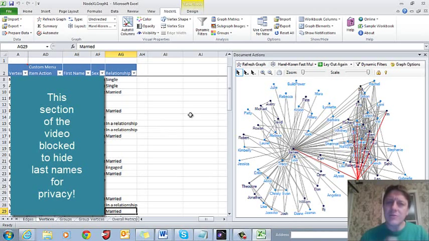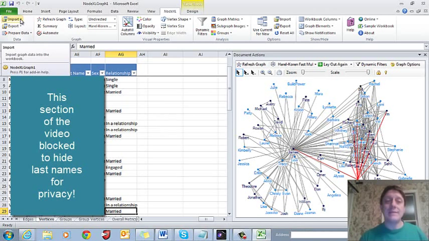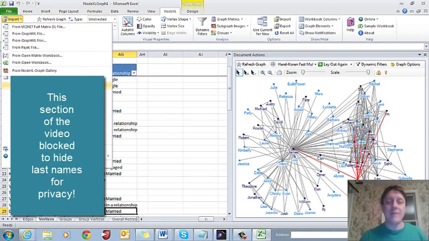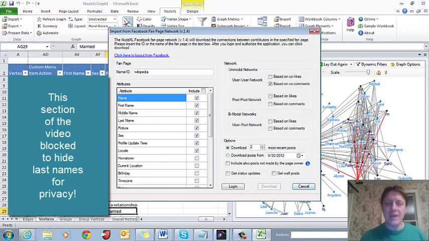The last thing I'm going to show you tonight is going to be somewhat hypothetical, and that's the Facebook fan page import. It looks like this. If I were interested in the group The Can Kicks Back, I'd select that. I could either choose a user-to-user network based on co-likes or co-comments, based on a certain number of posts.